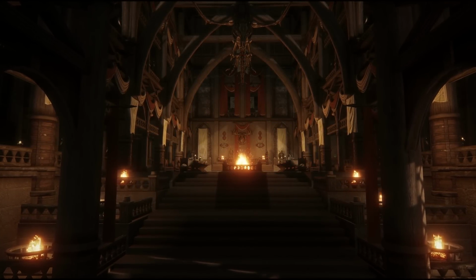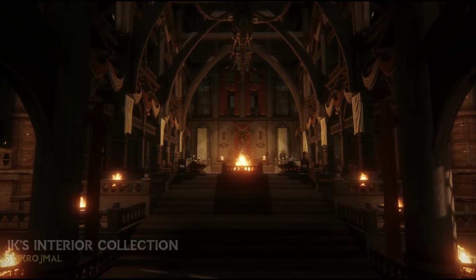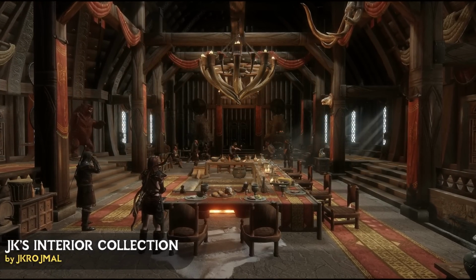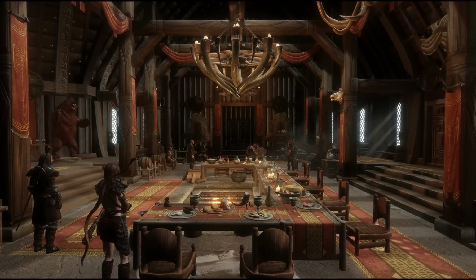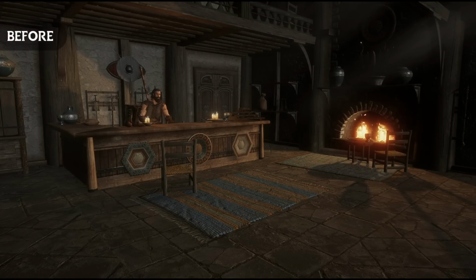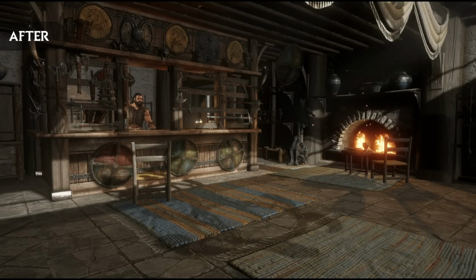Now let's turn our attention to the interiors, and for this we will be using the JK Interior Collection. All of these mods overhaul the interiors, adding many more items and in general making them a lot more lively in a lore-friendly manner. All of the main buildings found in Whiterun are covered, including the main shops such as War Maidens, the Drunken Huntsman and Balathor's General Goods Store.